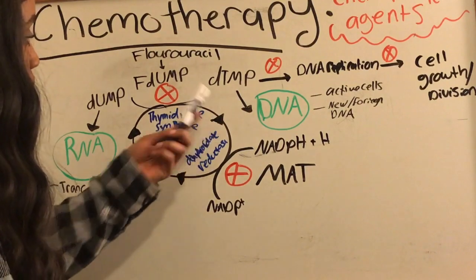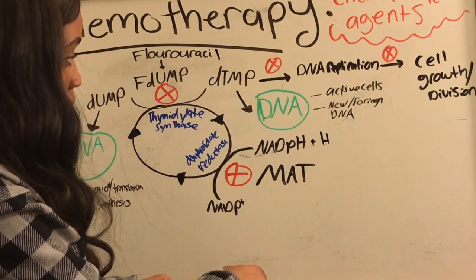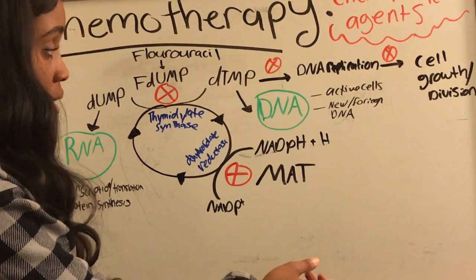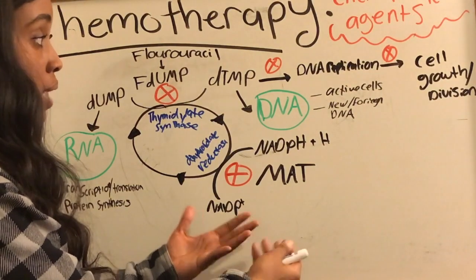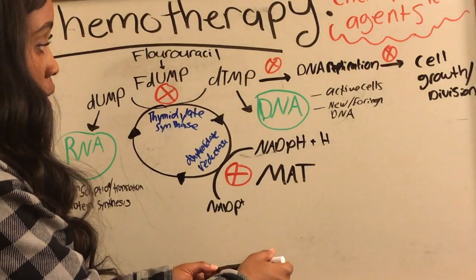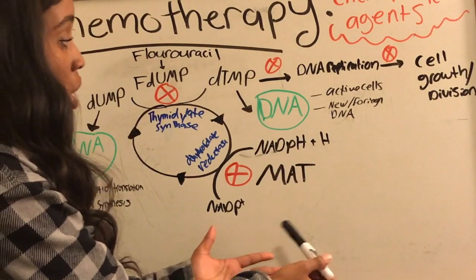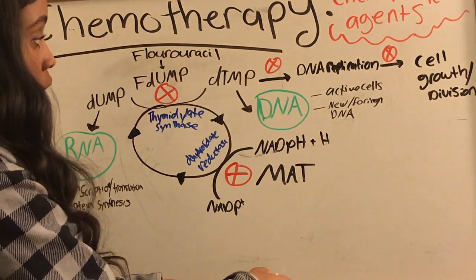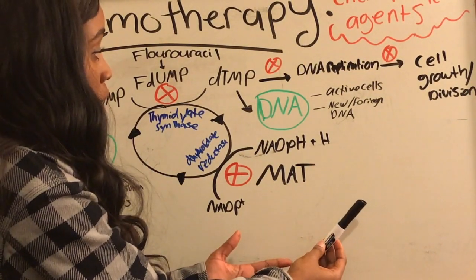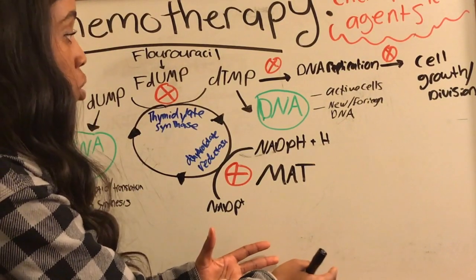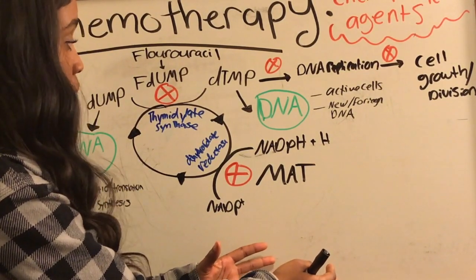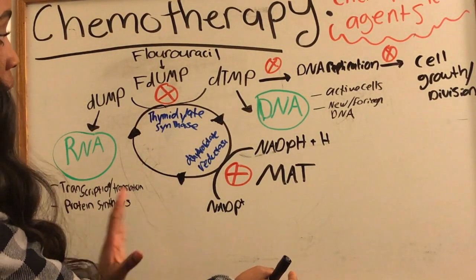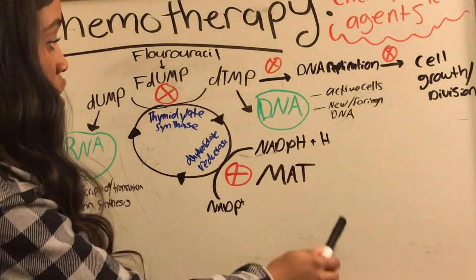And although DNA is responsible for a lot of our active cells, such as our hair, our nails, and skin, things that constantly shed and grow daily, we want to attack DNA because it also involves a lot of our new and foreign DNA, such as cancer. And so the best way to control cell growth or foreign DNA without harming our own biological RNA is by stopping DNA replication.